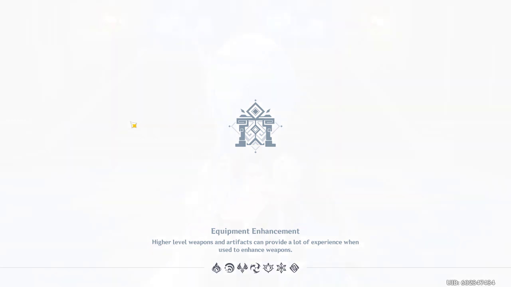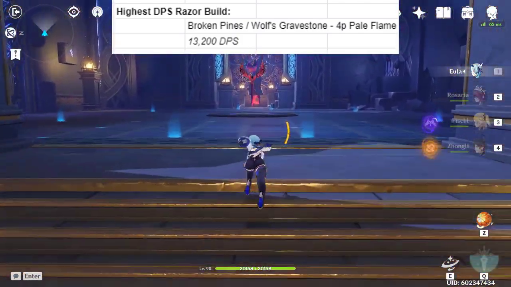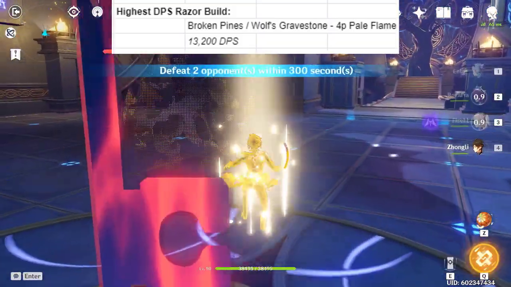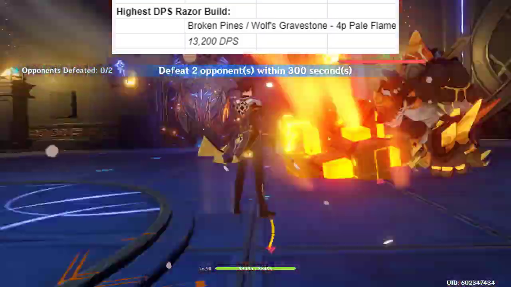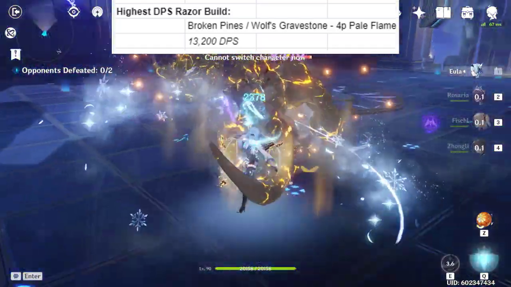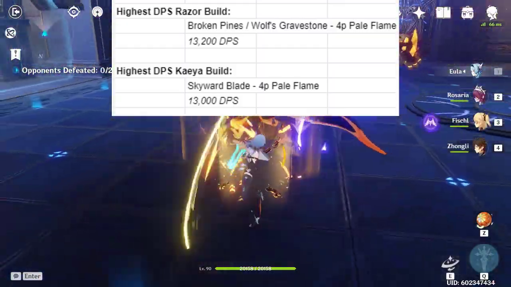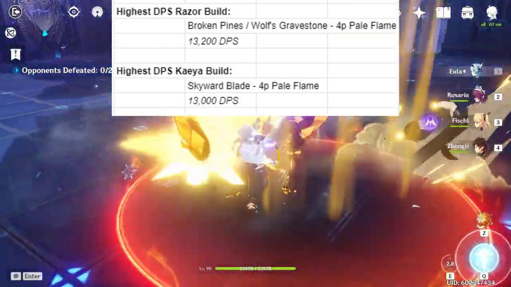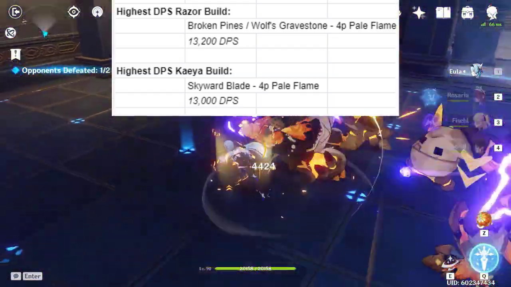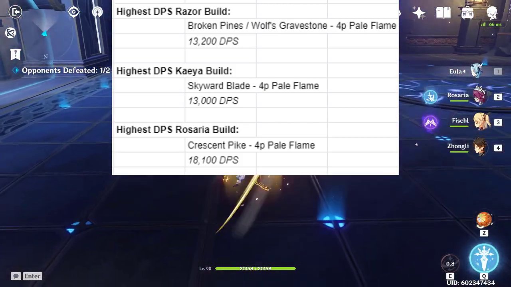Well, if we take Razor's best, which totaled out to about 212,000 damage across nearly 16 seconds, that gives you a total of about 13,200 DPS. For Kaeya, his combo did a total of 131,000 damage over 10 seconds, which also ends up being about 13,000 DPS, just slightly under Razor. For Rosaria, her total damage came to almost 236,000 over 12 seconds, which gives her a total of about 18,000 DPS.